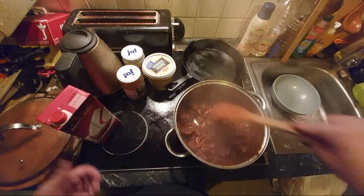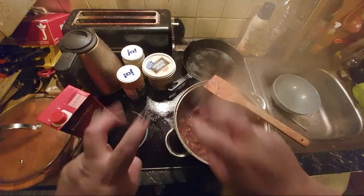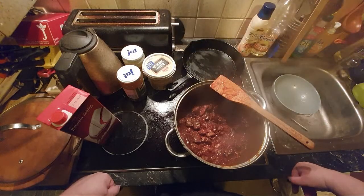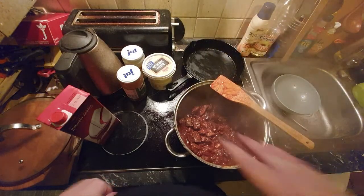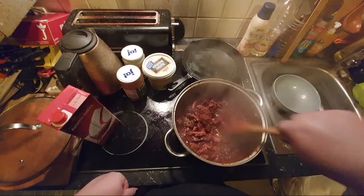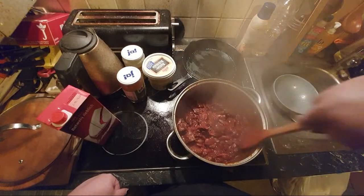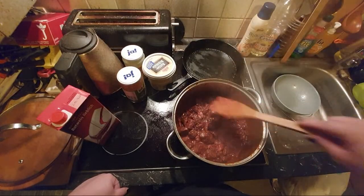So, I guess we're almost done with the goulash. Well, almost. This is the hard part over now. Now starts the very tedious process of long waiting. Because I will deglaze this now here for the next 5 minutes again, and then I will add the foam, and then it needs to cook on low heat for at least 2 hours. That's the absolute minimum, but a really good goulash cooks for 6 to 10 hours.